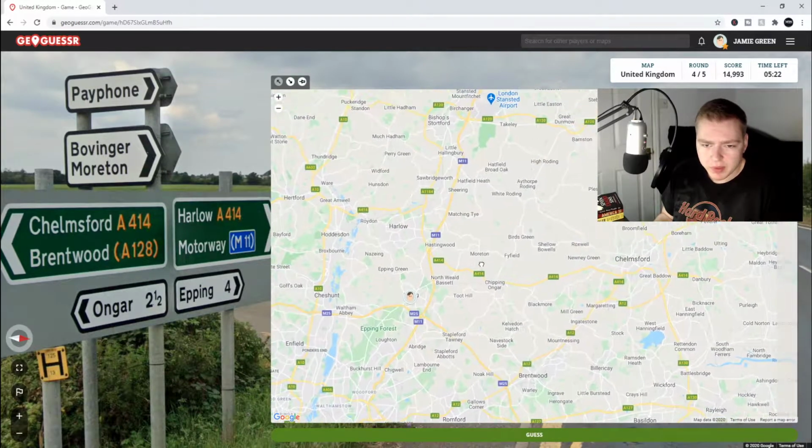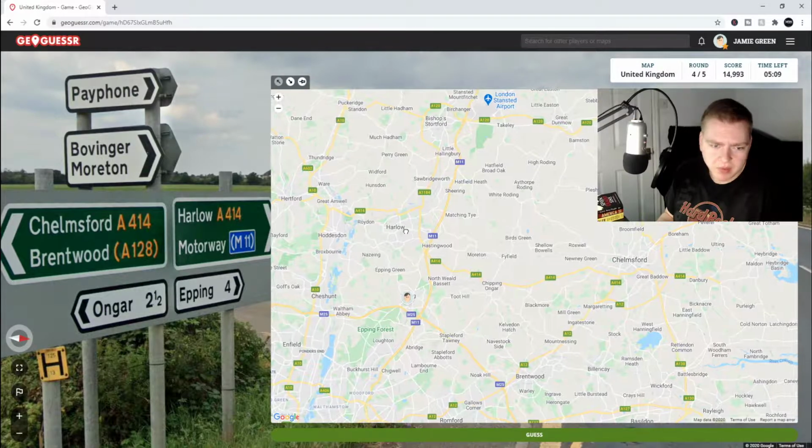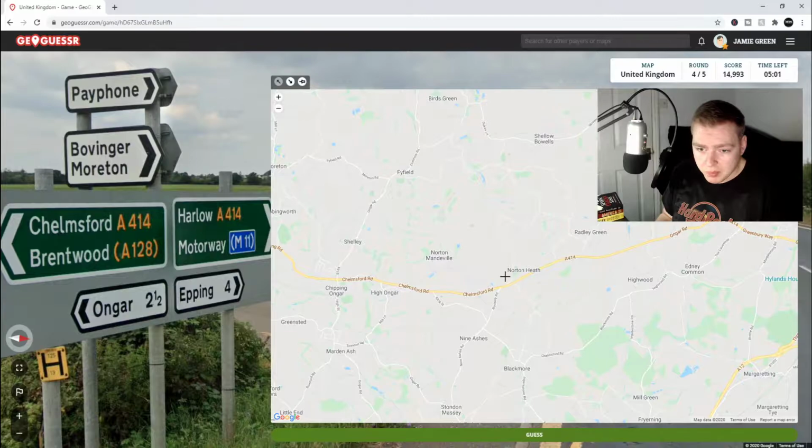Maybe I was looking at it wrong with the compass. The A414 is also there, but Chipping Ongar's there. Harlow is also towards the M11. I don't see the... Oh no, it is the M11. I'm reading it wrong. Right, Harlow is there. Chipping Ongar is there. We're towards Chelmsford Way. So we must be on the A414.